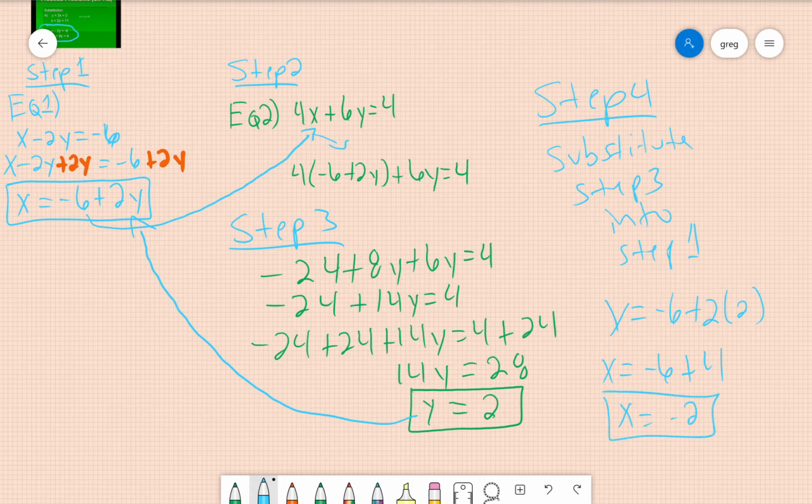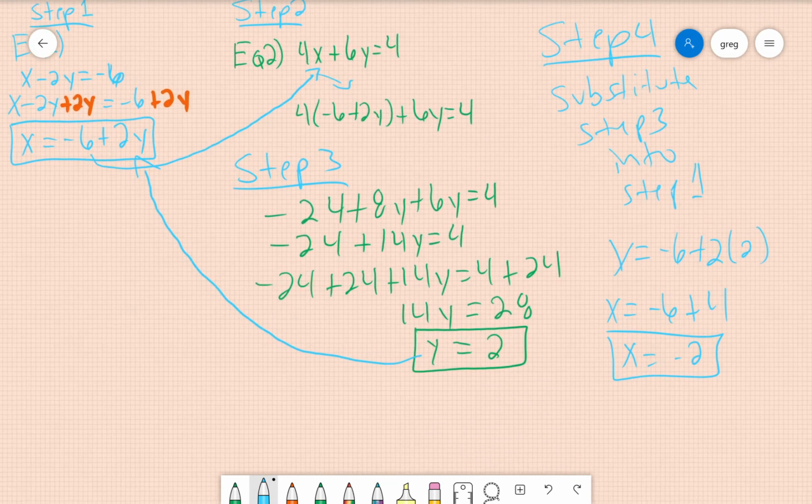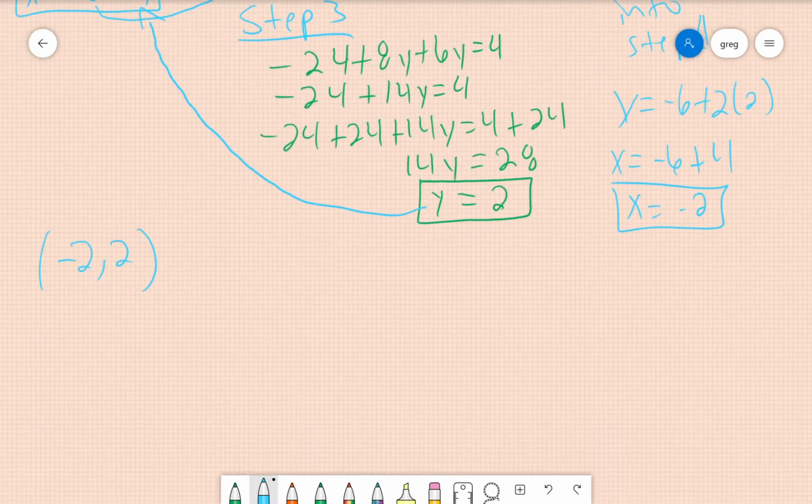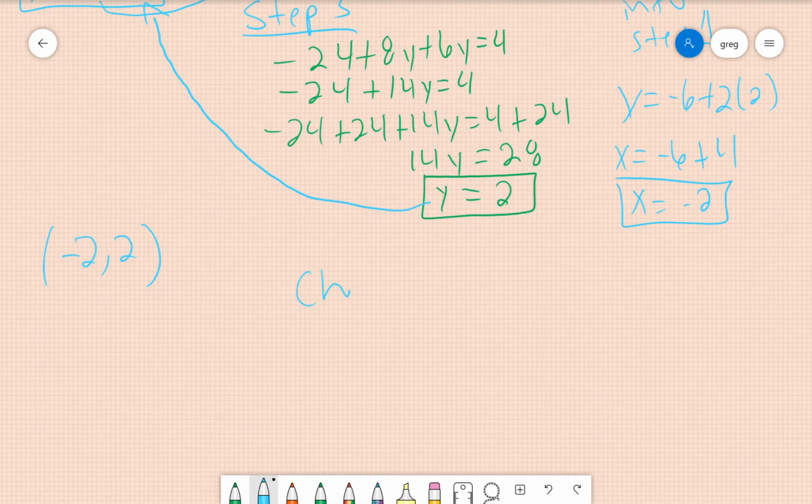So now we have an ordered pair of negative 2 and 2, but now we have to check it. We think we're right. We could have made a mistake with a sign in there somewhere, so let's actually validate and make sure we know that we're correct. So now we're going to check it. I can move some of this work up now because I've already finished that. So put check right here so we can separate our check work from our actual solution work.